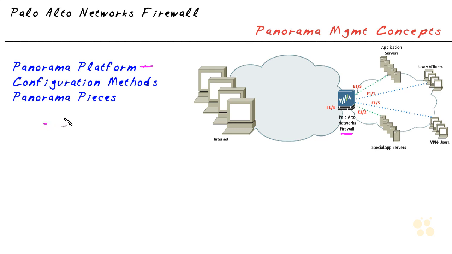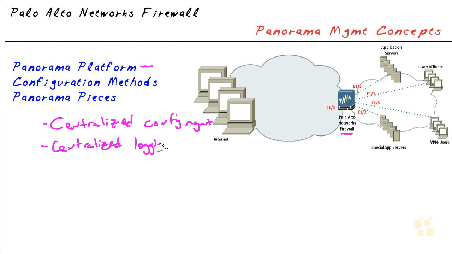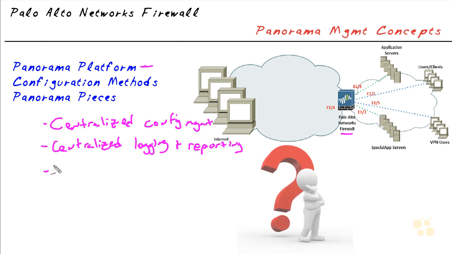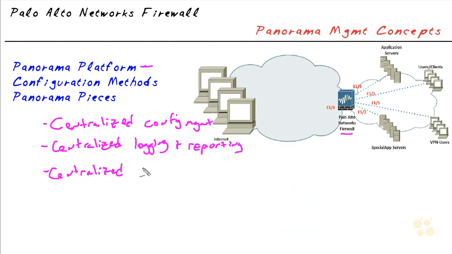Things we need to look at for benefits, and these are good key words or key phrases to be aware of, is centralized, and we'll see this over and over. Centralized config management. We also have centralized logging and reporting. And lastly, we have, what's that word? That's right, centralized. We're doing good at this. Centralized deployment management, which makes it really easy to put things in place before a device goes out into the field. MGMT.